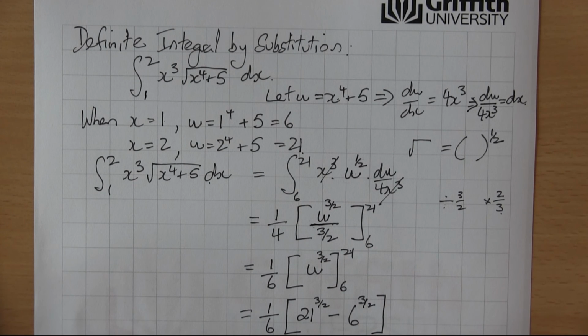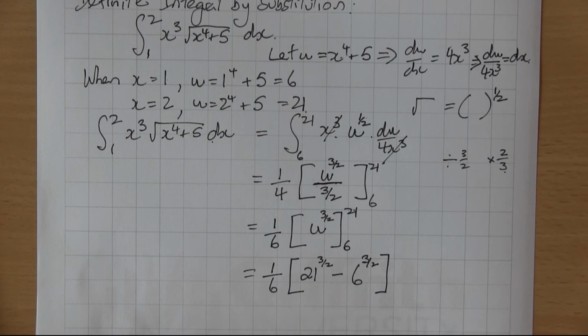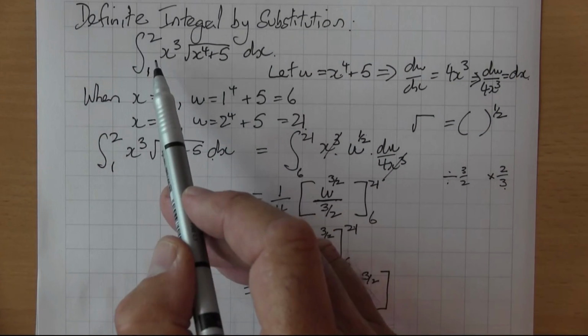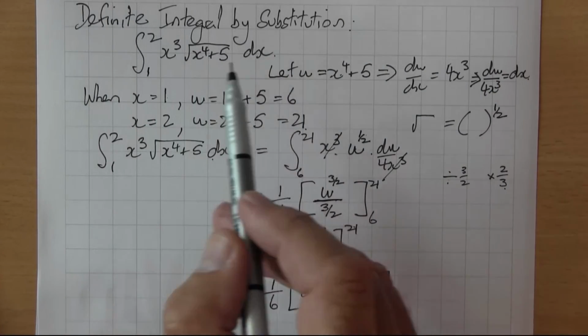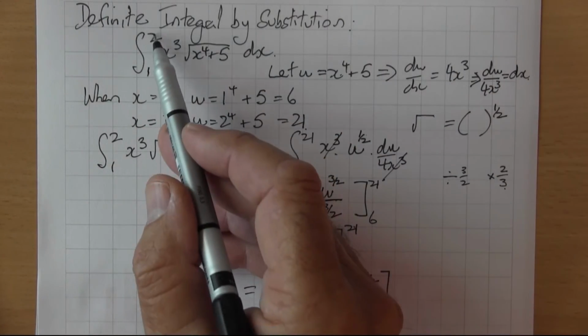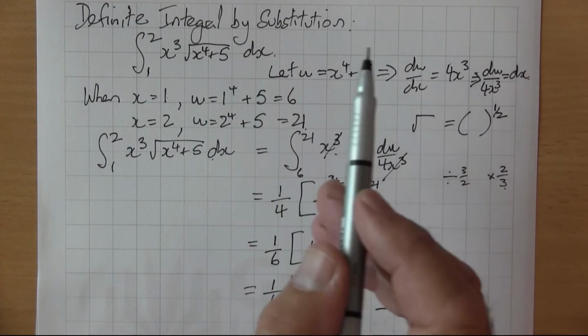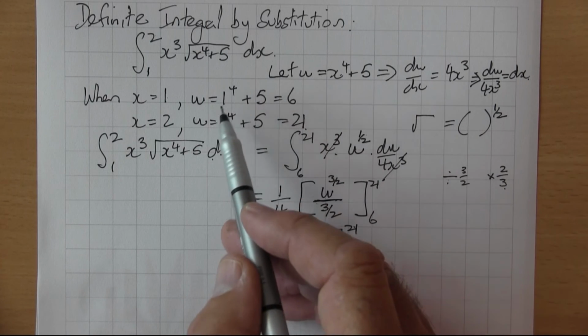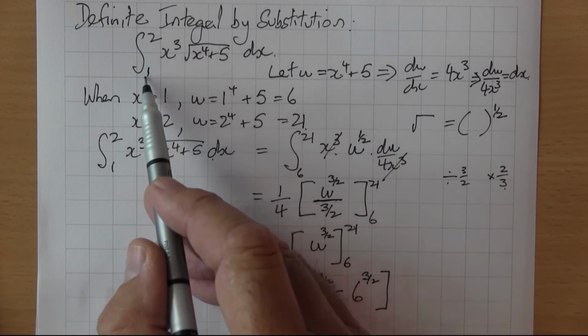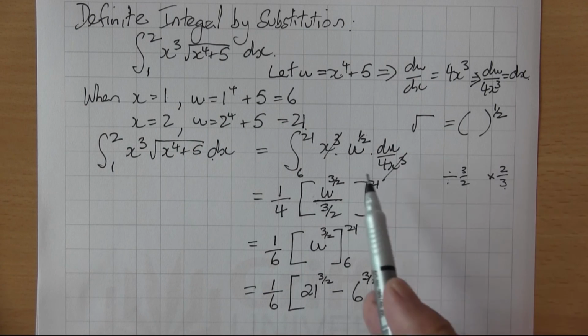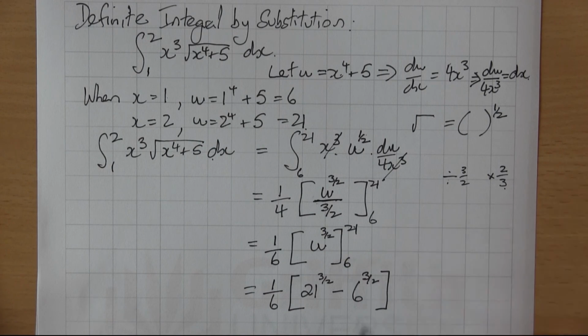Now, since this course is geared to be without a calculator, you would not be expected to go any further than that. So just summarising again, when you've got a definite integral, the key difference from an indefinite integral, in other words where you use plus c, when you don't have values here and you have plus c, is that you still apply substitution, but you actually have to replace these two values with the corresponding new values, and it should fall out for you.